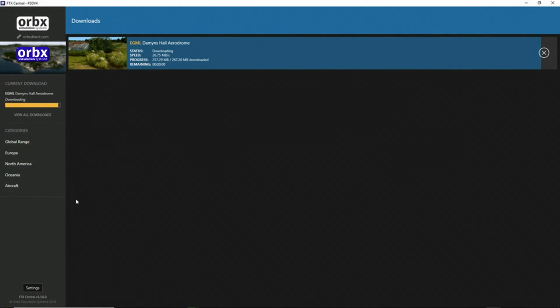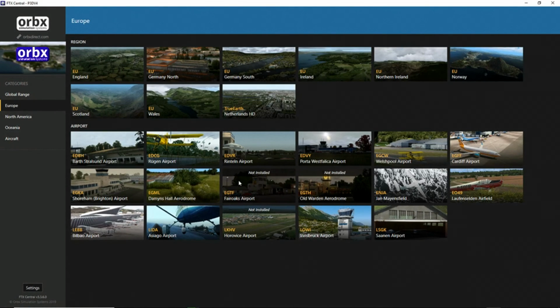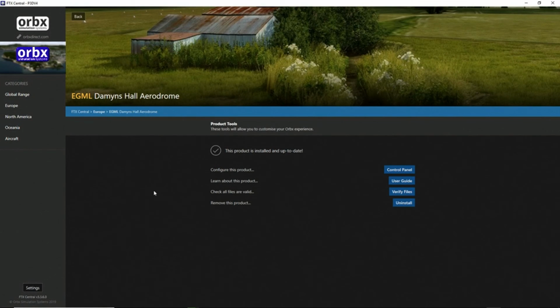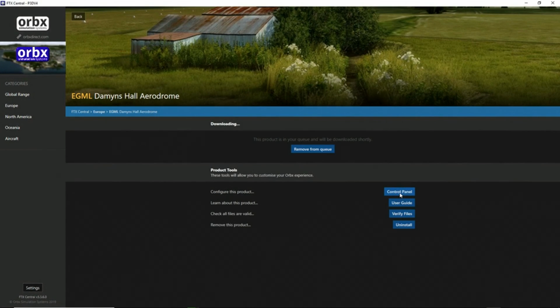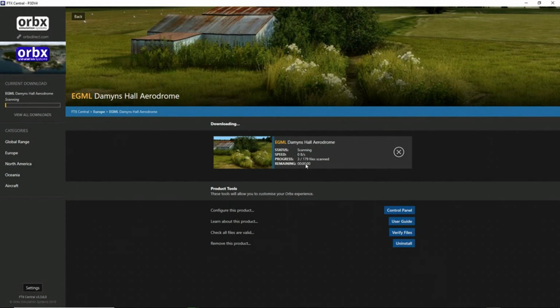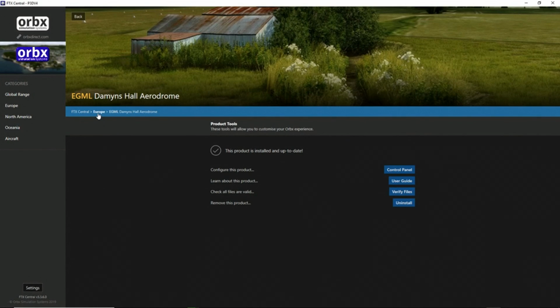Once it downloads, you'll see a thing come down here and it'll say activating scenery. There we go, it's already done it. And that's doing exactly what the vector tool does. It activates it into your scenery. Now we're going to go to the control panel just to see if there's anything here I can untick. It's all fine. It's all default. We'll keep that. But we're going to go to verify files just in case it's missed anything. Only 179 to scan. Pretty much done that, and I don't think anything was missed. So that's fine. On to the next.